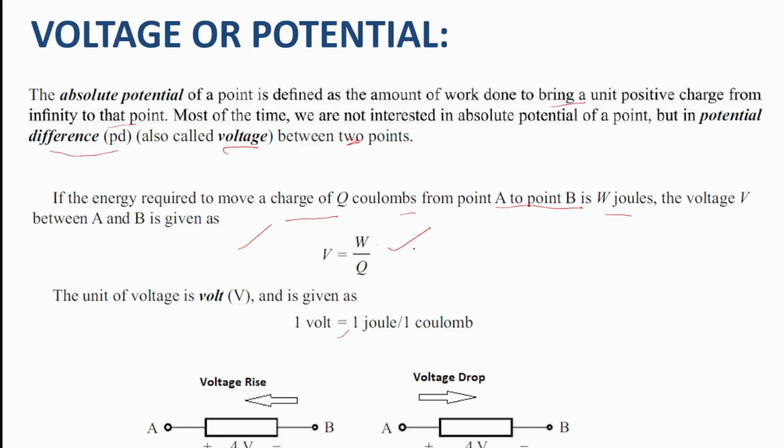So here the volt is nothing but the unit for voltage, and 1 volt is nothing but 1 joule per 1 coulomb. So to move 1 coulomb of charge from a place A to B, the work done is 1 joule. This is the representation of 1 volt. Now coming to how we can represent the voltage, one terminal will be represented by positive and another with negative. So you can consider either positive voltage drop or voltage rise based on the notations and representations.